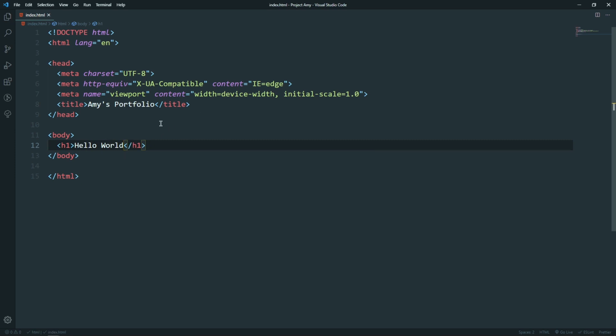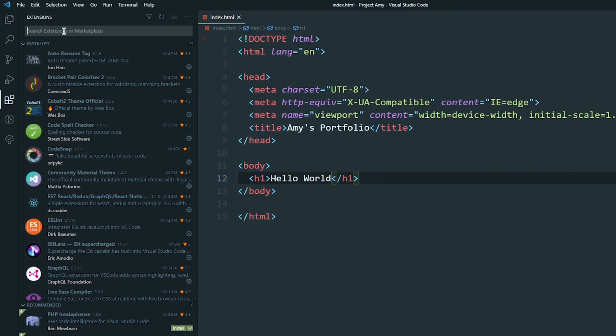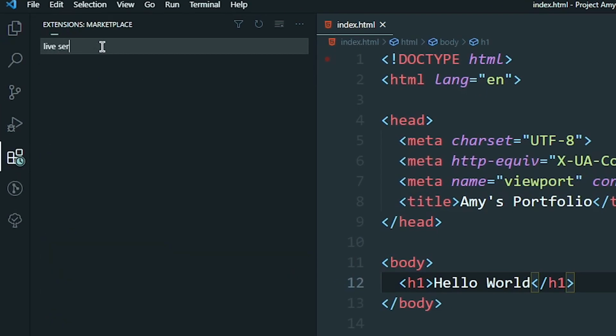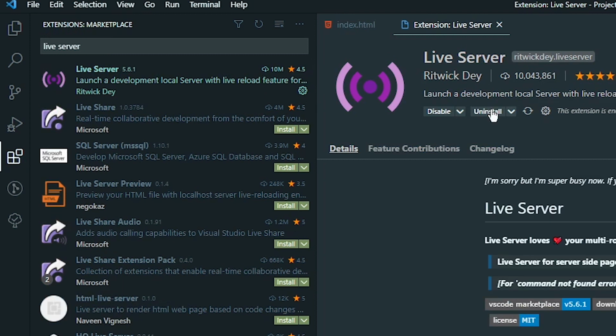And after that, we need to open this our HTML file in our live server to see what is actually done here. So to open it in a live server, you can install an extension from here. So go to this extension tab, as you can see here, and search for live server. And this is the extension. As you can see that I already installed it.